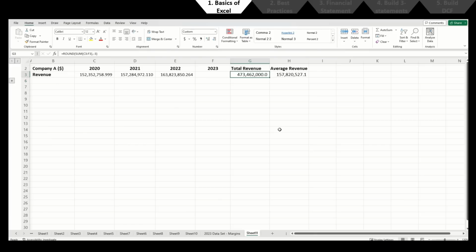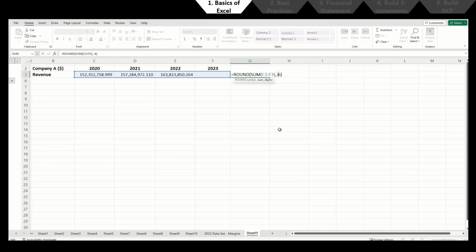And if we want to round it to 1,000,000 instead, we put -6 because that's 6 zeros to the left of where the decimal place is, and hit enter. If we want to round it to the decimal places, like thousandths or hundredths, then we don't use the negative and we count the number of zeros from the decimal place to the right.